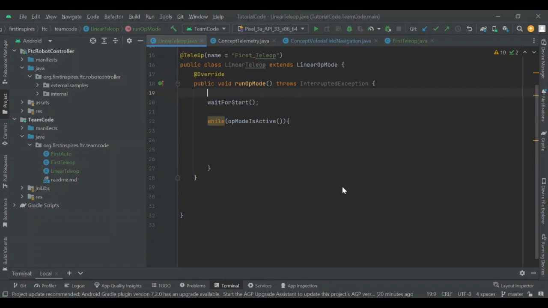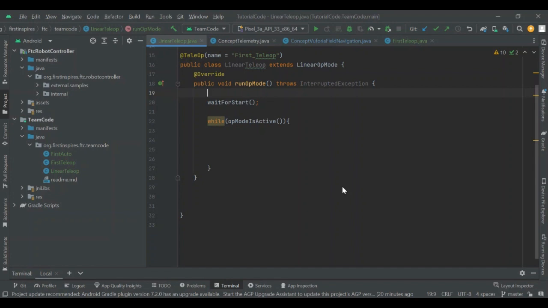Bulk reading is kind of a new concept, but basically, when you have a loop and you're getting sensor values or motor encoder values, it goes one by one, so it can take a while. Bulk reading reads all those sensors at once, or at least the majority of those sensors at once. So it speeds up your loops a lot, and it really helps with your loop runtime, and it makes your whole code work much better.